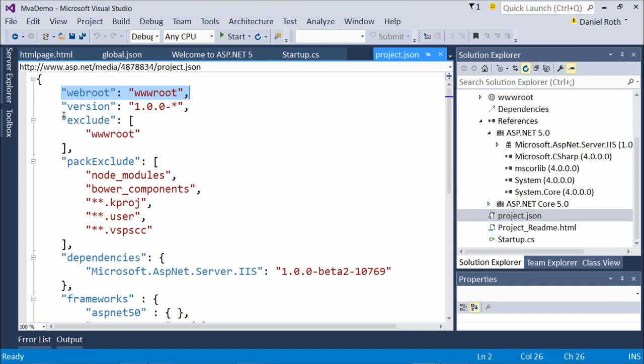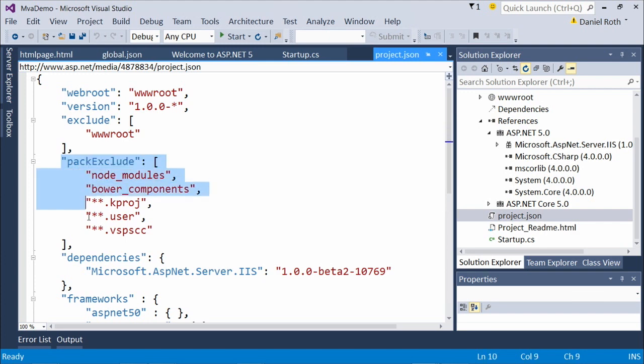And comparing that with global.json, I'm seeing you have choice at every level. Yeah. You don't like the name of something, you can easily change it. Complete control, very explicit. This is the version of the application. This is perhaps even more relevant if this was a class library, because then you're actually determining the version of the component that you're shipping in NuGet. And then exclude here is saying, don't bother trying to look in the www root folder for stuff to compile, because that's my web root, so you probably won't find code there normally.